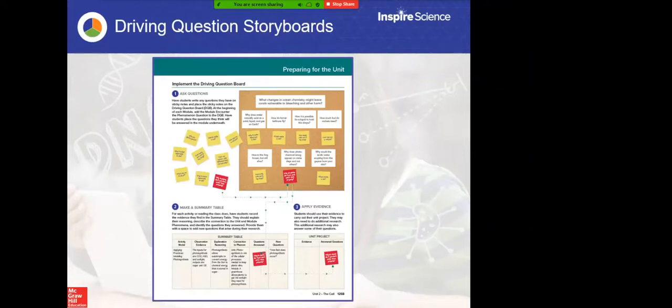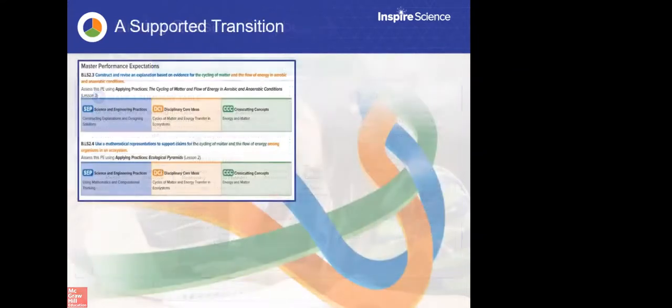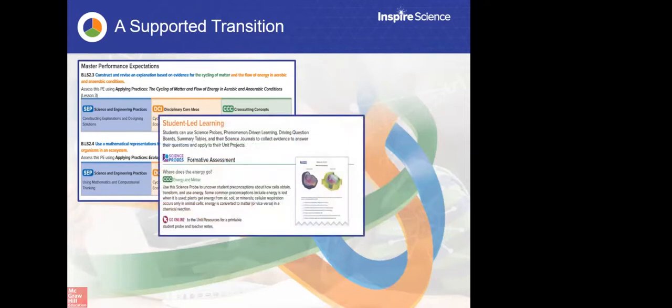And if you're in a remote learning environment, how about using a Padlet? Have students consider the driving question, post their questions on a Padlet, and then we can revisit it in a Zoom or a Microsoft Teams meeting. So all along the way, students are using this to collect evidence and support or ask additional questions based on that phenomenon. So whether it's the color coding found in Inspire Science, whether it's the Page-Keeley probes, which by the way, we have for high school as well.